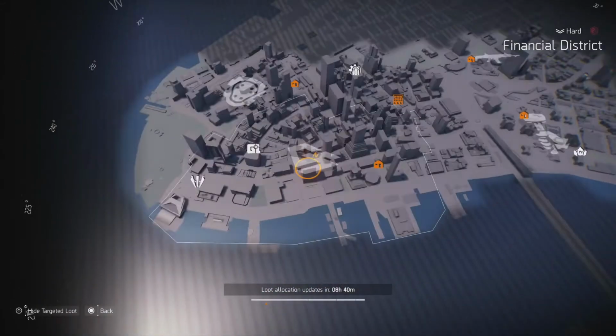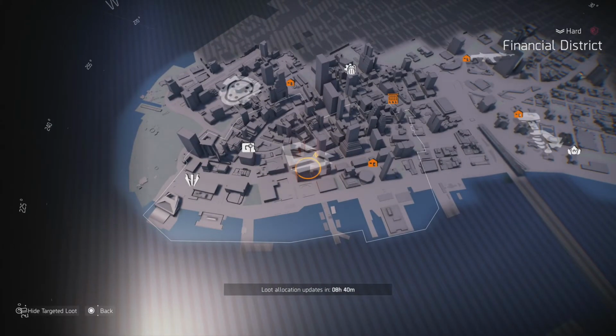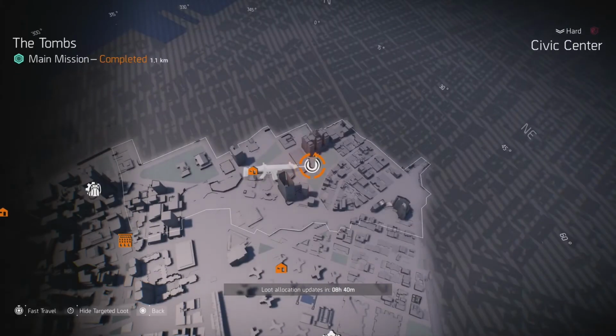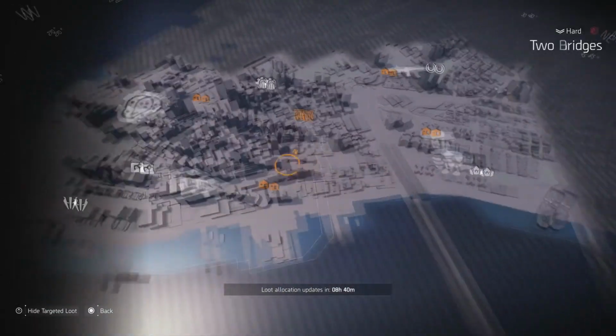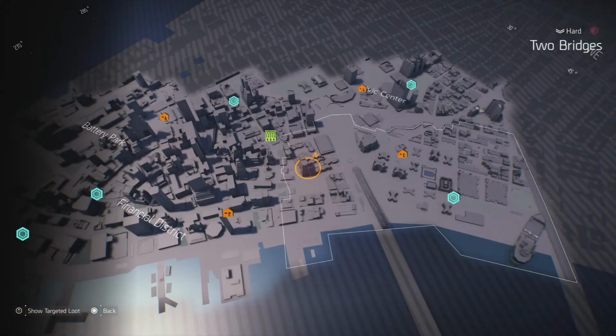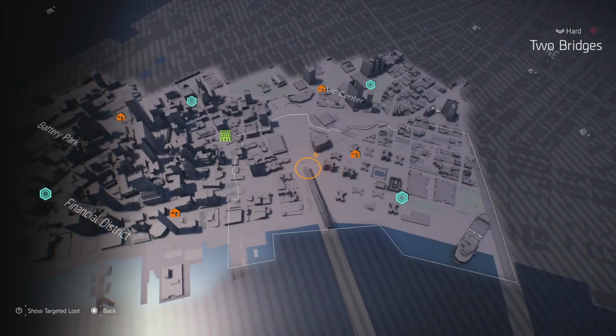Then when you go down to the financial district, it's another gear set. So what you'd want to do is wait for the tombs to either become a targeted loot allocation for machine guns, or you want one of these areas to become the loot allocation for machine guns, and then you can do the bounties, and that is another thing to talk about.